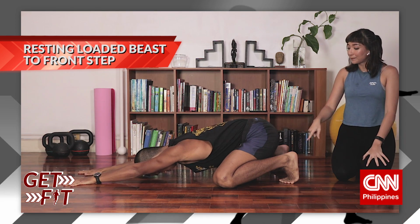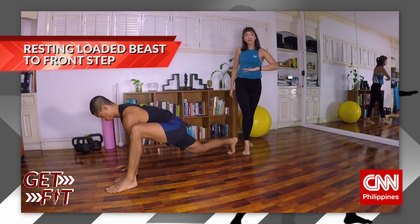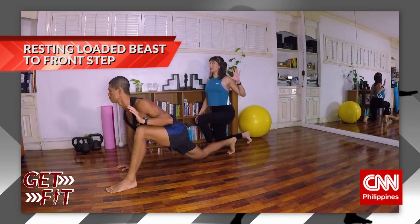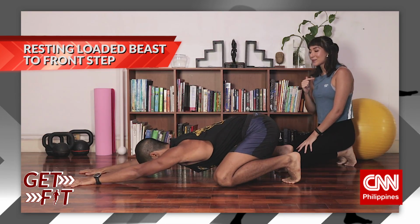Let's begin by picking up that left leg and stepping it forward, outside of the same side hand. Then we can bring that left hand up and open up the chest and sink those hips down. Return to loaded beast, plant the hand, and push your weight back into your starting position. Let's do the same on the other side.